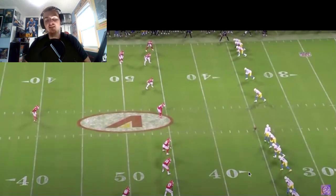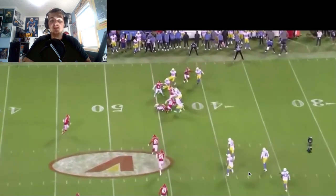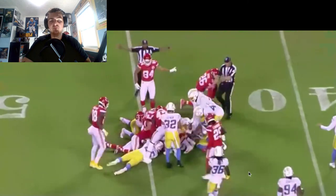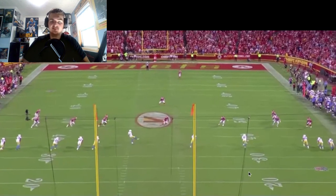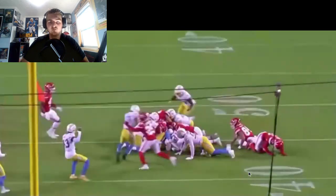Right here is the onside kick — a pretty good one. It ends up squirting out of the Chiefs' hands and the Chargers can't get on it fast enough. It bounces out and number 33 dives on it — so close, but just can't get it. Good kick for the Chargers, they just can't quite complete it.